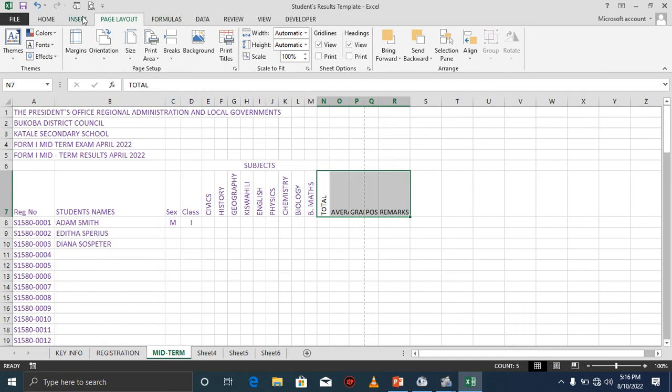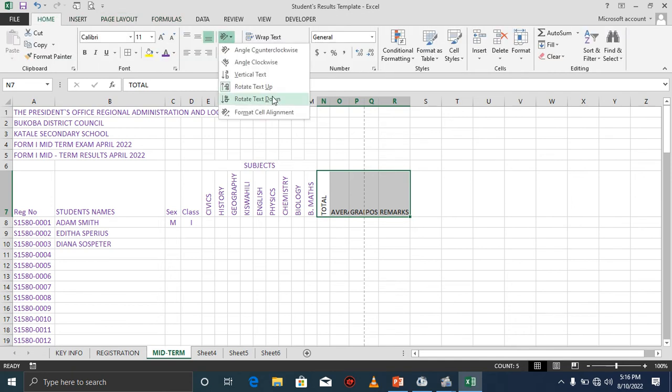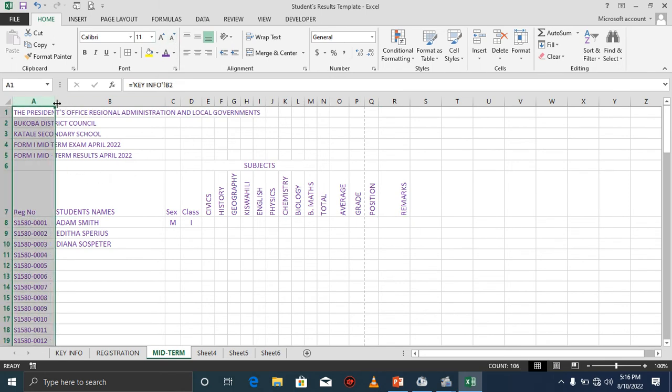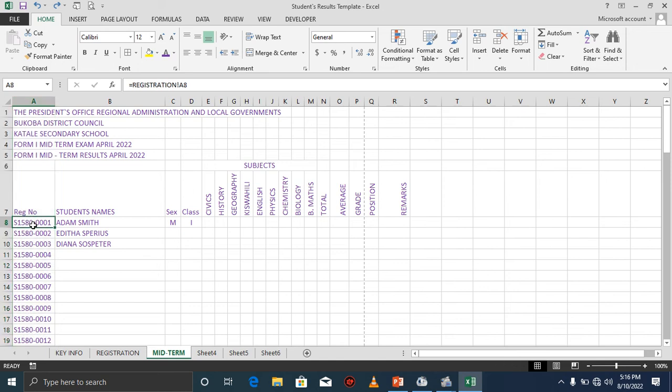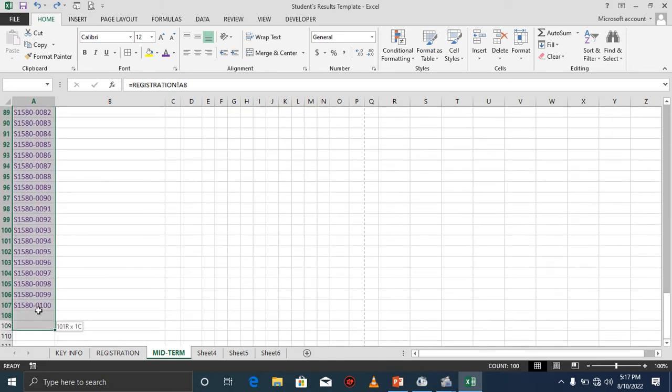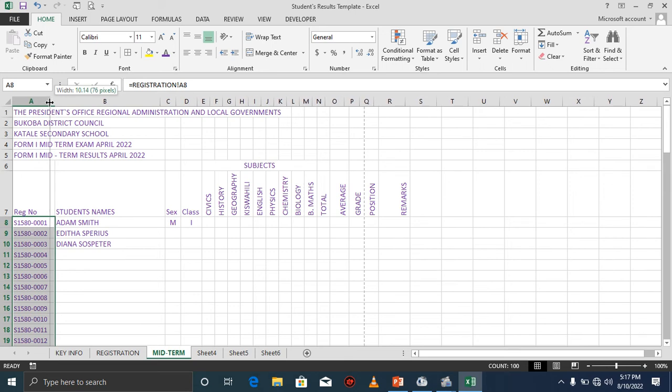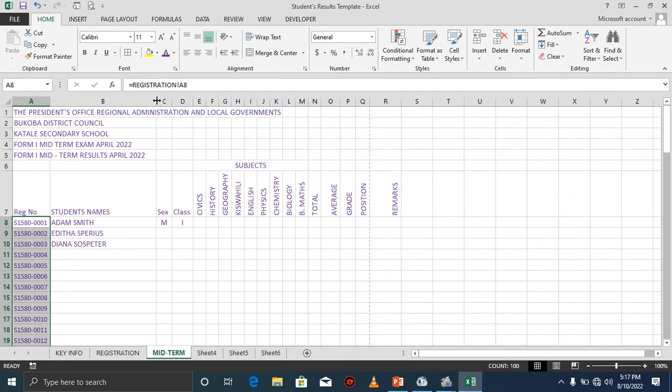I change the direction of this. I change the direction like this one. Good. Change the color, increase the size. Yes, here it is looking so good. Decrease the font size of the numbers because they will have to take a space up to 12. Yes, this one now appears very good.